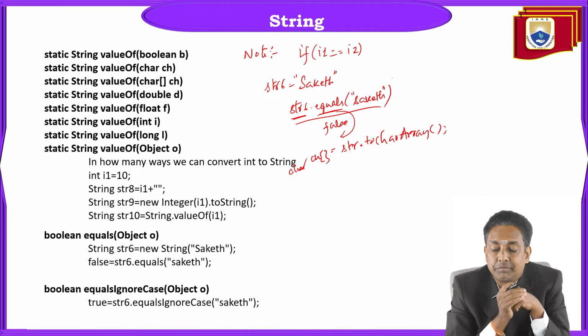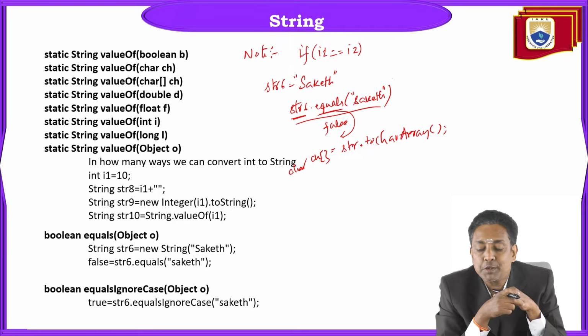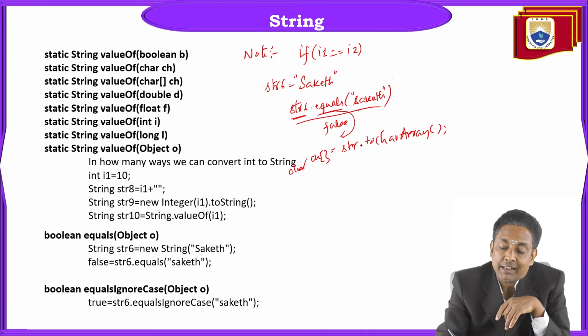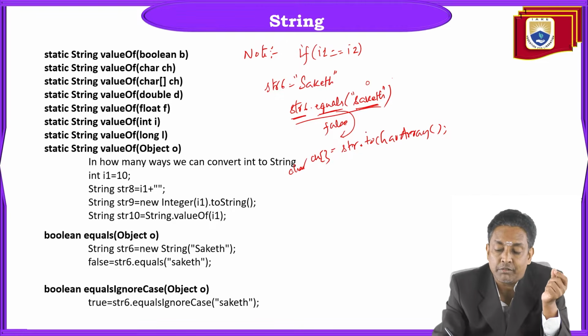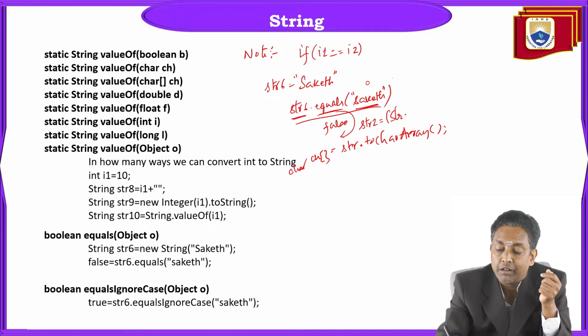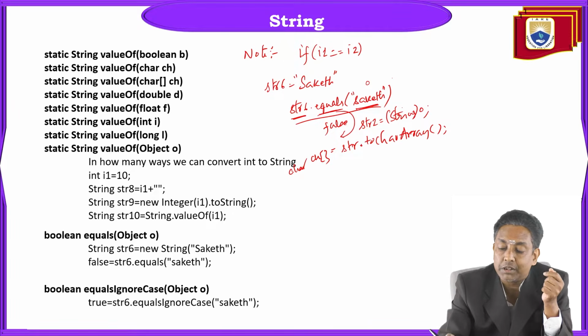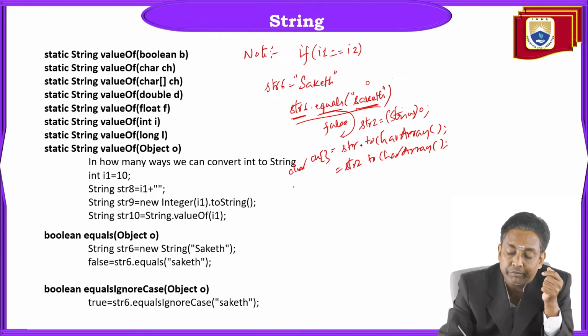And this is the internal implementation of the equals method. The second object also exists, right? That object is also converted into some string 2 internally. And in this equals method, string 2 is what comes as an object. That object is converted into a string. On string 2 also, they call toCharArray. And this is how the internal implementation works.